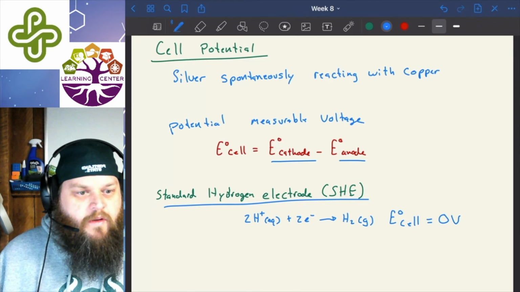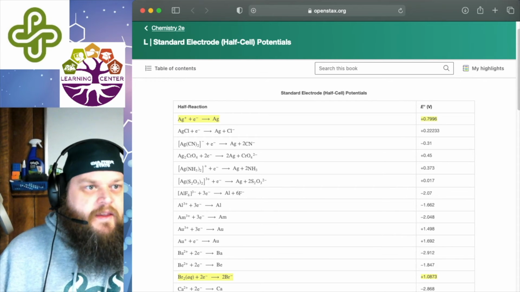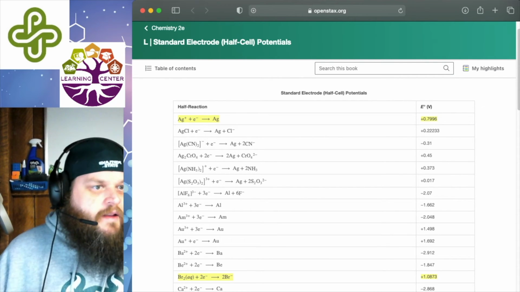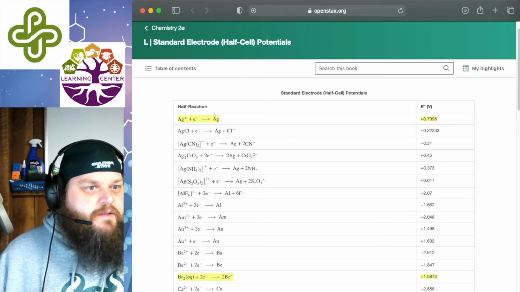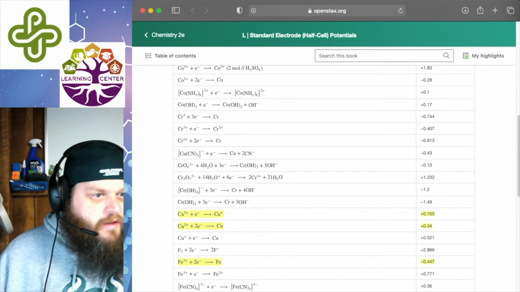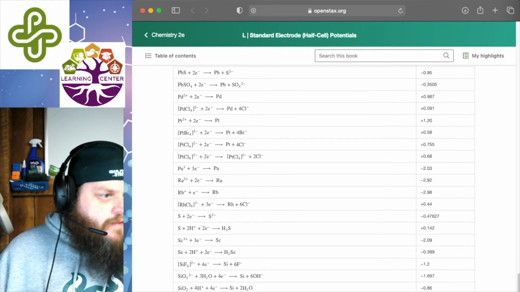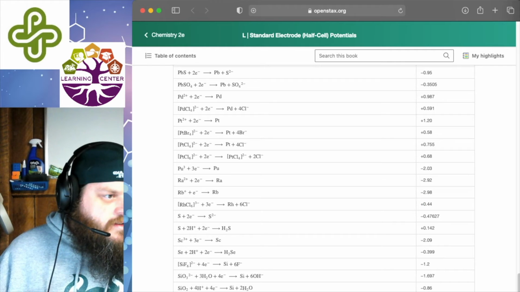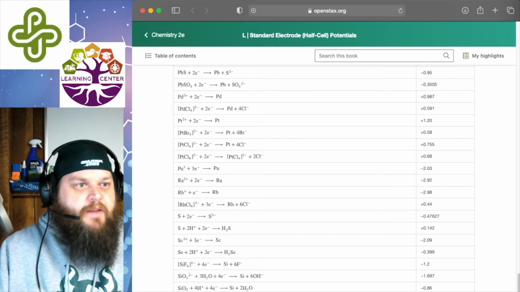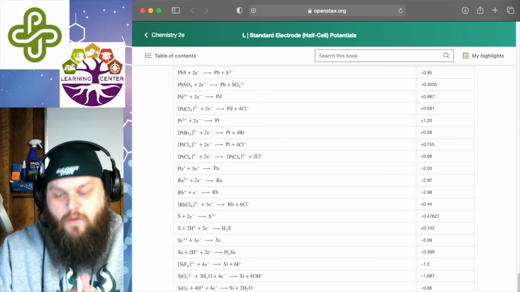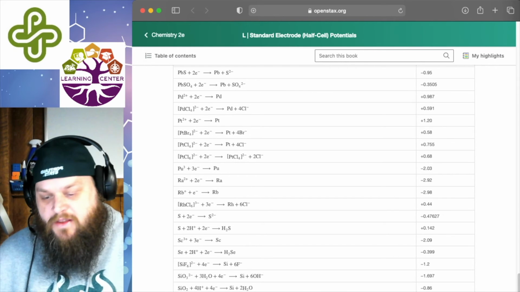I can show you here. This is just Appendix L in the OpenStax Chemistry 2 ebook, and they have these half reactions listed out and the potential voltages for each of them going down. And I've highlighted a few of them we're going to use today, so I don't have to search for them on the fly. Because some of them have negative values, some positive, some larger or smaller, but they're all related to this standard hydrogen electrode as a base point. And we can use this relationship to see how they relate to each other using this equation that I wrote out.